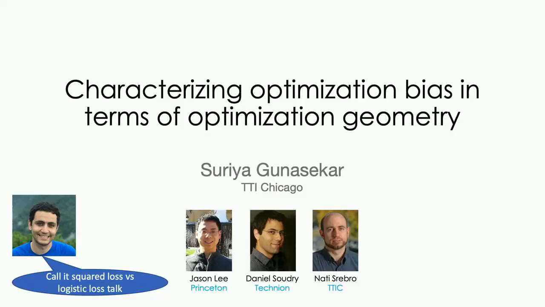One point I wanted to highlight in this version of the talk is that, although it doesn't appear in the title, I'm going to talk a lot about how optimization bias has a very different nature between regression problems and classification problems. Specifically, when we use squared loss — commonly used in regression — versus logistic loss, more commonly used in classification. My colleague calls it a 'squared loss versus logistic loss talk,' and that will be one of the themes I'll focus on today.